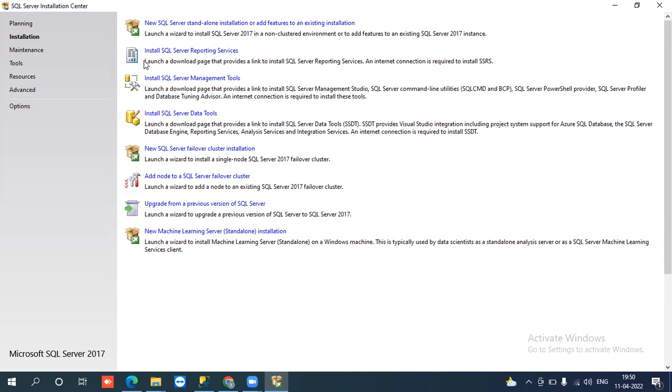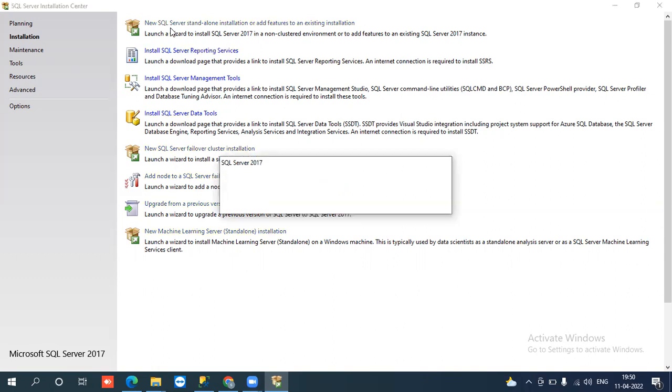As a basic installation, you can select the first option, new SQL Server standalone instance. So I'm selecting the first option. The first option is the same if you want to add features to the existing installation. I have selected the first option, and the process started.